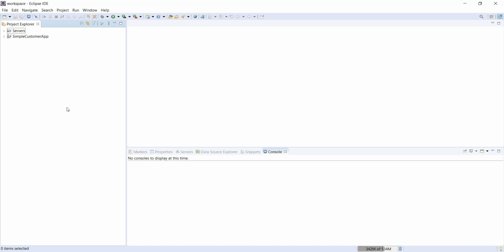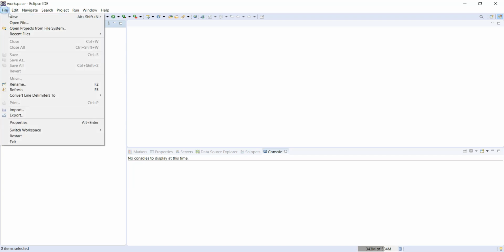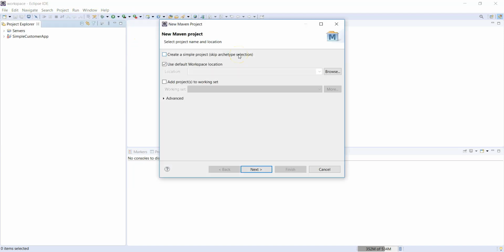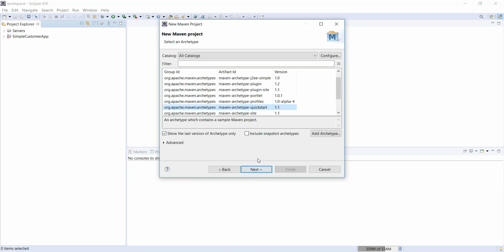I'm going to create a new project, that is a Maven project, because I'm going to use Maven to build our code. For that, go to File, New option, and Maven project. Since the font is small, I am not able to increase the font size. Hope you can understand. So I'm just going with the default options. Next. Here you need to choose an archetype. Archetype is nothing but a template which can be helpful for us to import some predefined definitions on Java. If you don't know, just ignore it.